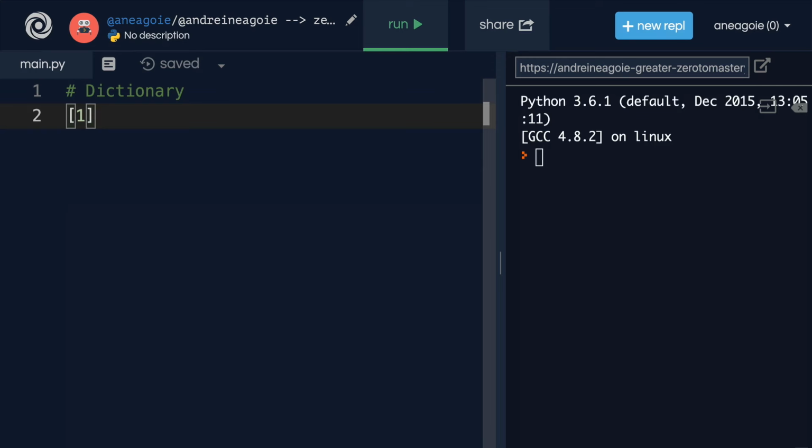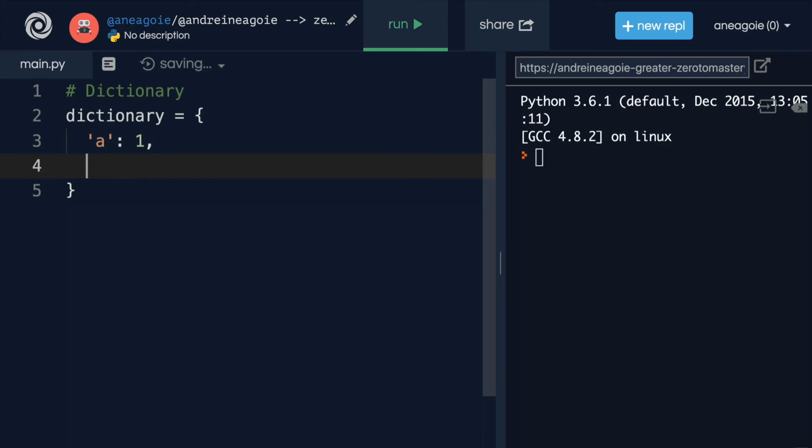What about dictionaries? Well, let's see what a dictionary looks like. A dictionary will look something like this. We'll have a key and a value. Then another comma, and then another key and another value. Let's decipher this. So I'm using curly brackets here, which denotes a dictionary. And unlike a list, we have what we call a key-value pair. A key is a string for us to grab the value.